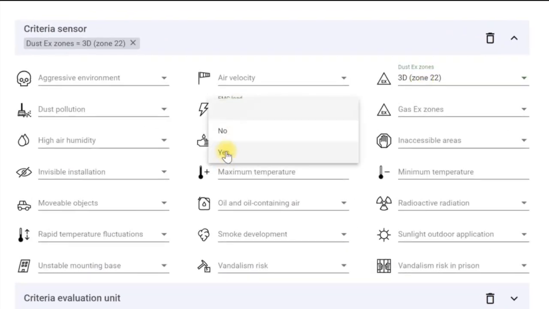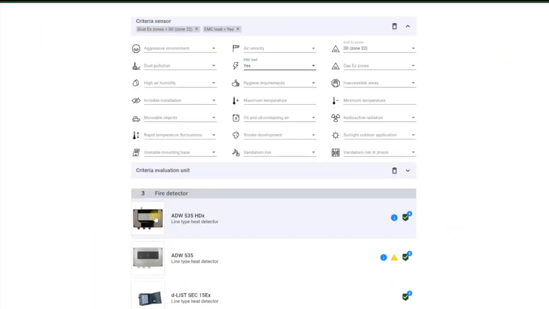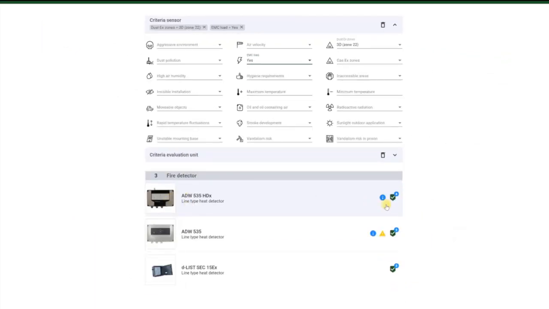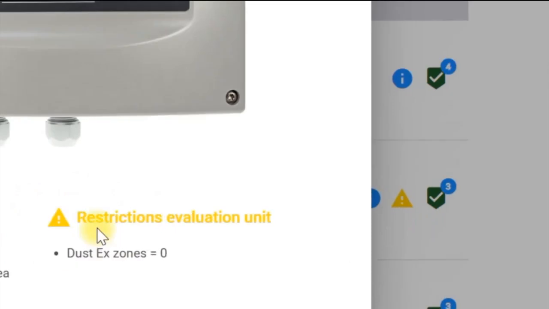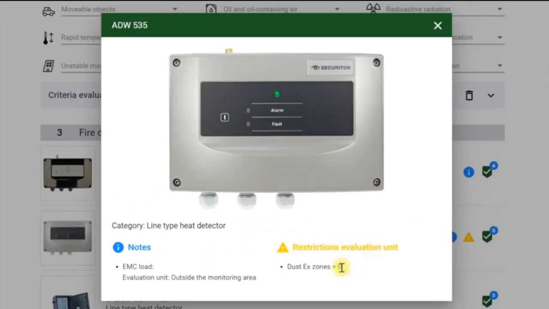If we add a high EMC load, the list is further reduced to our linear type heat detectors, for example. Again, you have a ranking, and here we have a special note that the evaluation unit is not suited for X zones, so it must be mounted outside the hazardous area.